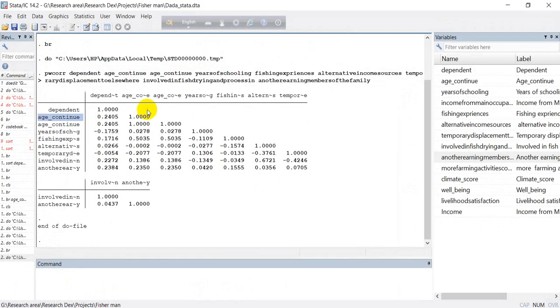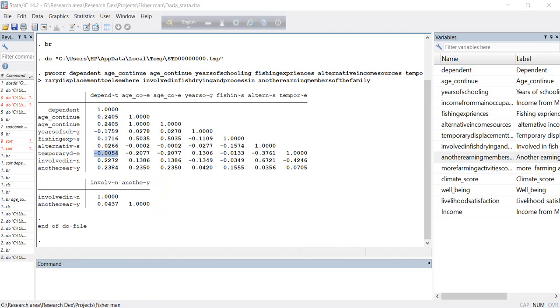Here you can see the coefficient, but we cannot understand whether it is significant or not. To see this, we will use the sig command here, and we'll write the star marks.